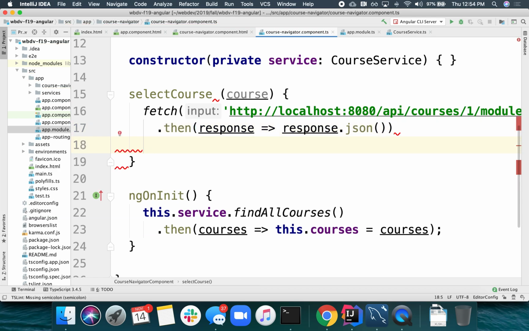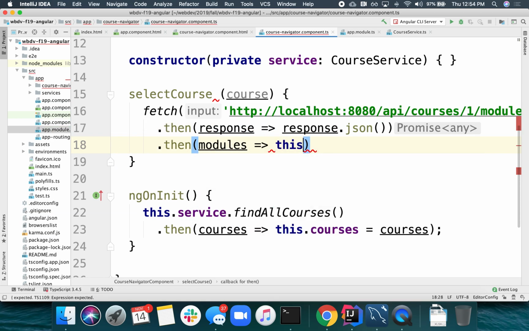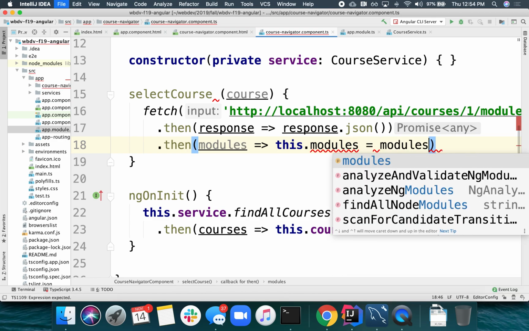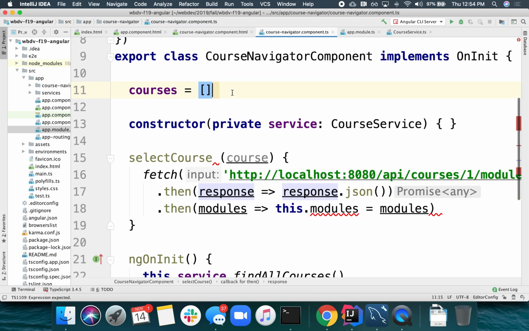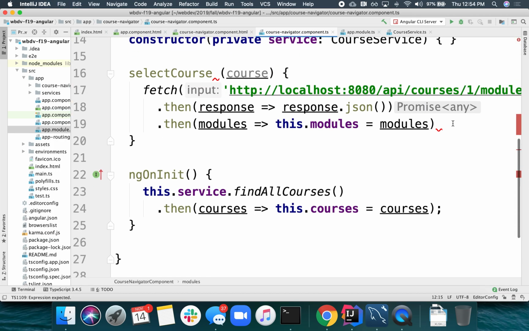And then this would be presumably the modules. And we're going to store those modules in a local modules array, which we don't have. So let's implement that right here. This would be modules, an empty array at first, right? And we're going to populate it with the modules that come from the server.